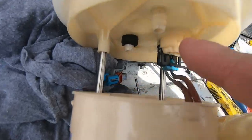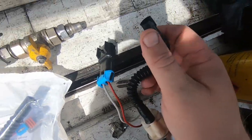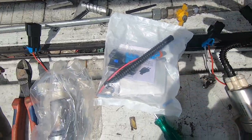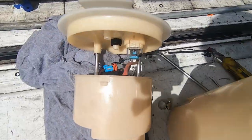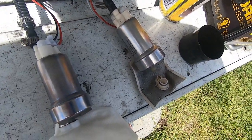Now, what I was going to say is the reason why you want to get this full kit is because these actually get stuck on the factory fittings, so you need to cut them off. So if you're not putting it into something like a surge tank, make sure you get the proper kit. So we'll quickly undo this, put all these on, do it back up, chuck it back in there. Pretty straightforward. Okay, so here we have our two fuel pumps side by side.